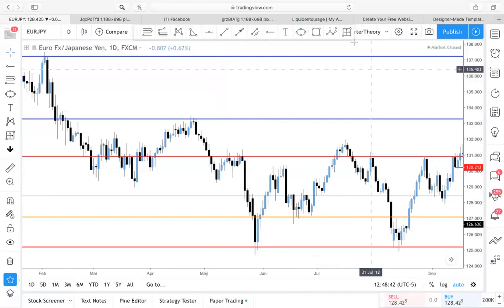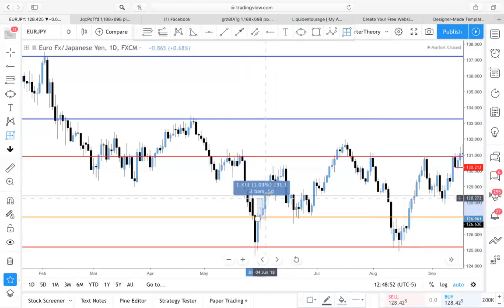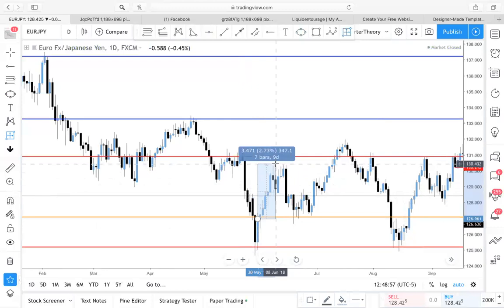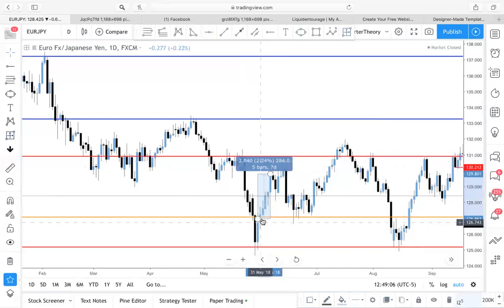Let's see, how many pips would this have been? Let's say you were aggressive. Let's say you took a buy off of this candle right here. This is a reversal pattern, railroad tracks. And you took a buy and you wanted to take it up. You got a good 347 pips. That's 347 pips. Had a couple of days. Let's see. Let's say you took it right here. That's actually 284 pips. So you got 1, 2, 3, and 4 days. You got about 284 pips.